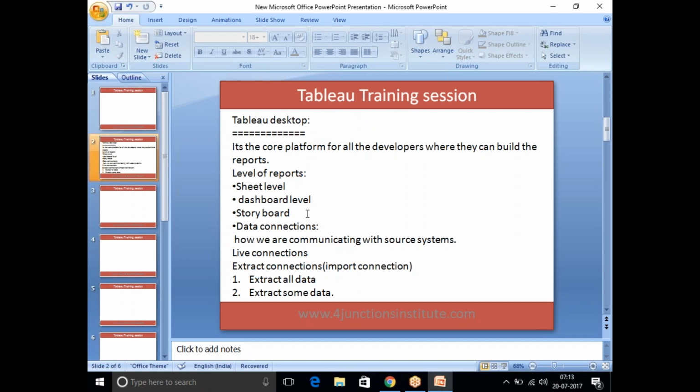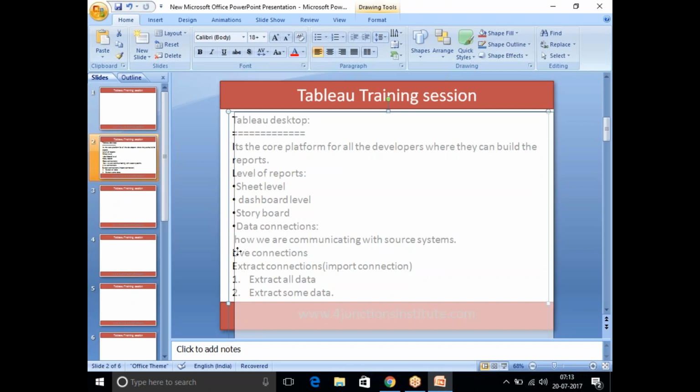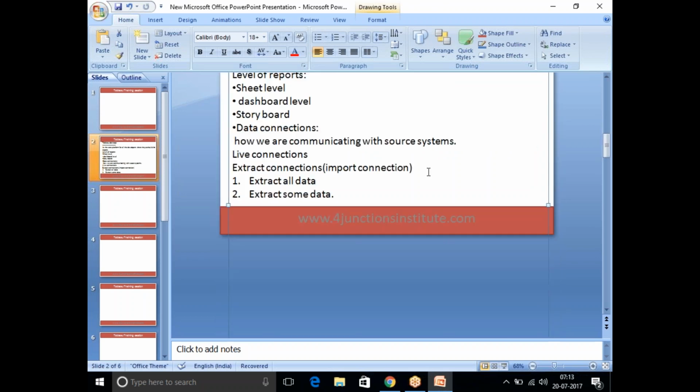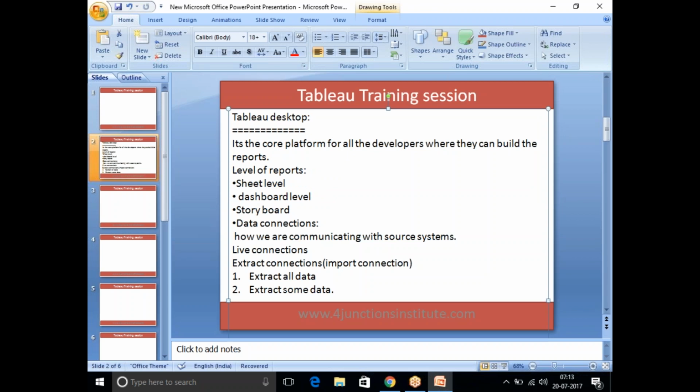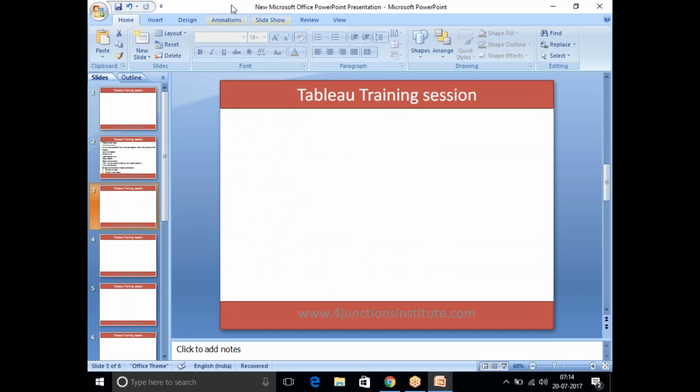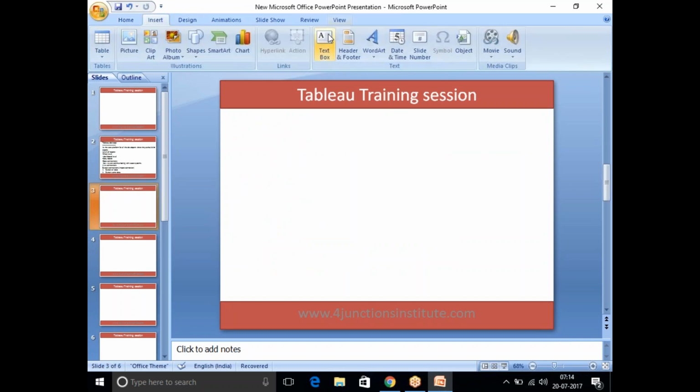We need to connect to data and get that data into the Tableau environment level. Whenever we are connecting, we have two approaches: live connection and extract connection. Extract is again separated into extract all data and extract some data. First, we are going to see how live and extract connections work.